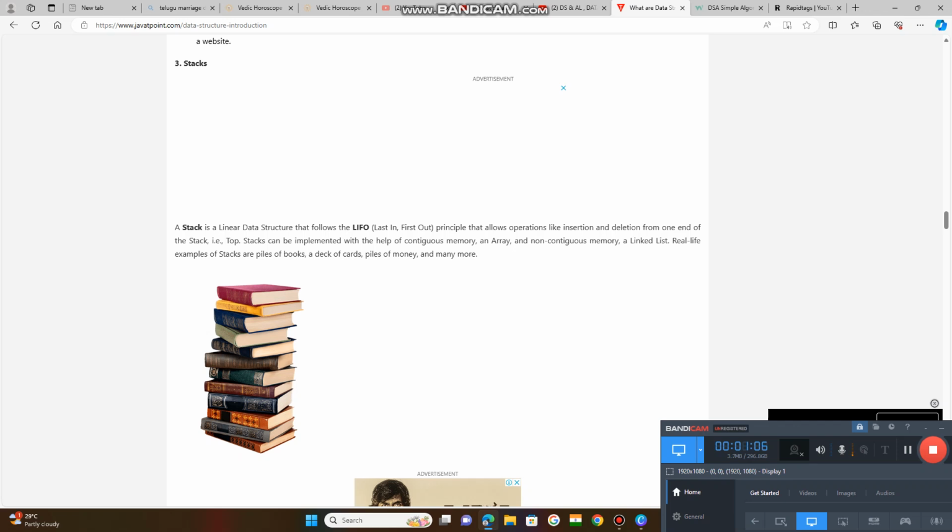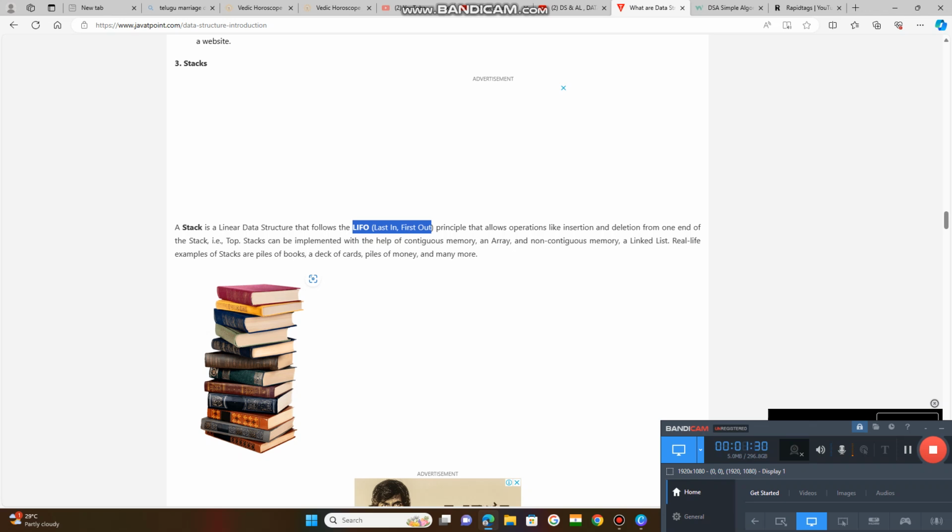Stack follows LIFO. LIFO means last in, first out. This is a stack of books. Initially the books are stored from the starting point, then one by one. This stack is a data structure for how to store the data elements.